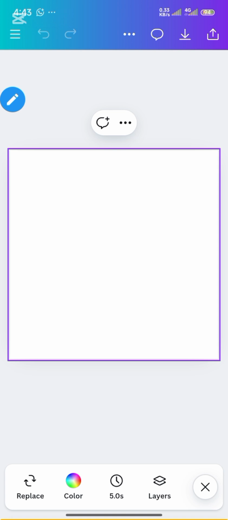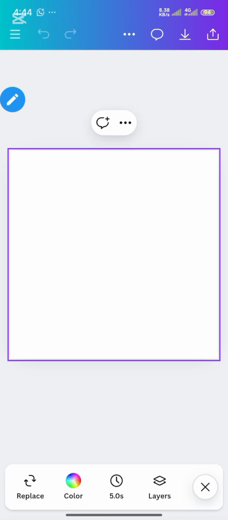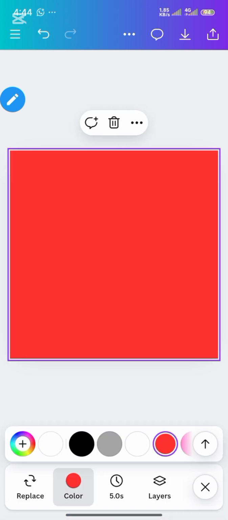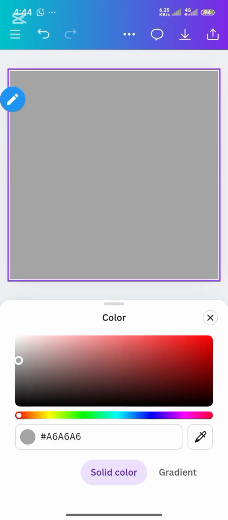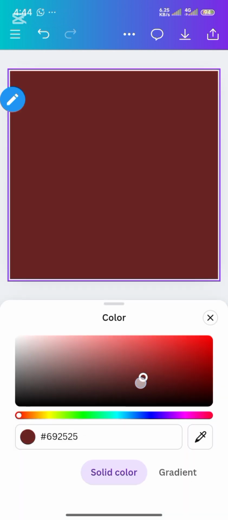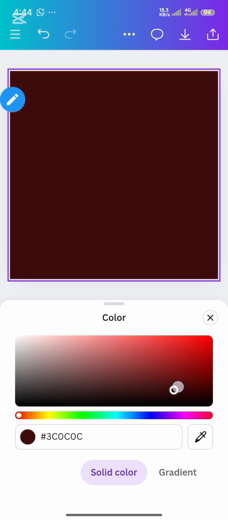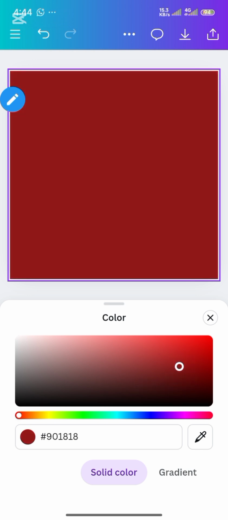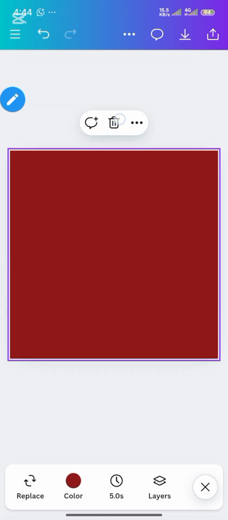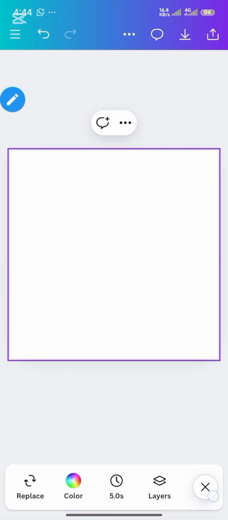So let's move on. Now there are two ways to add your background to this place. You can either click on it, come to color and just choose a color, or you click on plus and create a color gradient, anything you want. You can just do like this, but today I'm using a blue gradient. I'm not using this, so I'm going to cancel it. Let me delete it.